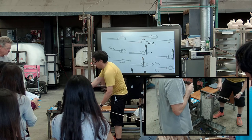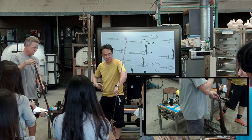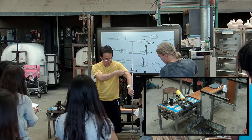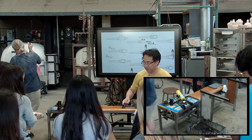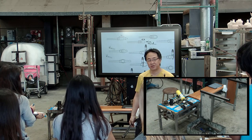So when I apply water to it and start that crack, Robert, I can propagate that crack. And even though I've got a connection joint that's larger than my stem, I can break it free of the glass.